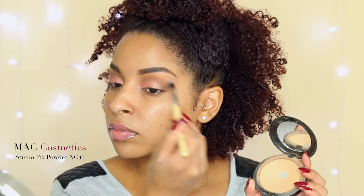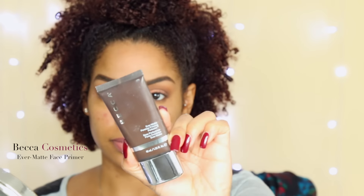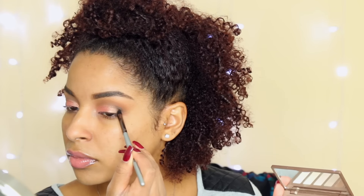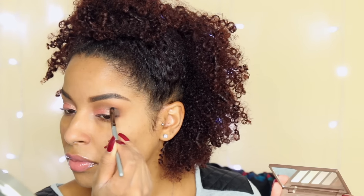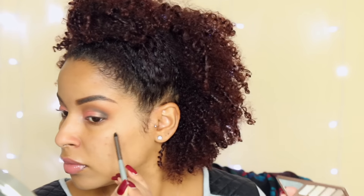Now I'm applying my skin tone to my eyes to help blend it out further. I have oily skin and whether it's day or night or fall or summer I have to prime, and I'm using the Becca Cosmetics primer. Then I'm going back into that Urban Decay Naked Basics palette to really define my outer portion of my eyes, using a small dense brush to really pack on that color and then blending it out with a fluffier brush.